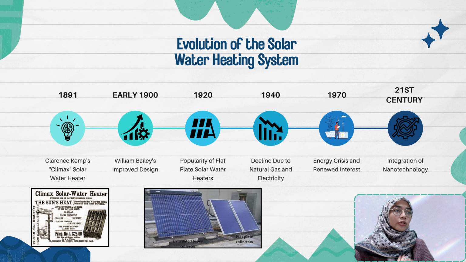The introduction of evacuated tube collectors with vacuum insulation greatly improved heat retention and efficiency, making solar water heaters more effective, especially in colder climates. The heat pump system also emerged during this period, combining solar energy with electricity to provide a reliable source of hot water. Nowadays, advances in nanotechnology have further enhanced the efficiency and performance of solar collectors. The development of nanomaterials and nanostructured coatings has made solar water heating systems more effective and cost competitive, driving their adoption in modern households and industries.